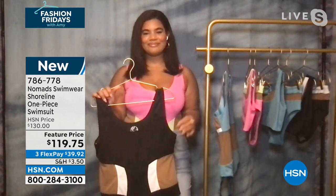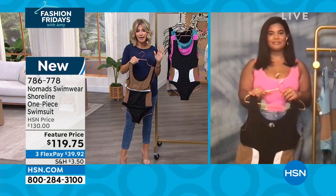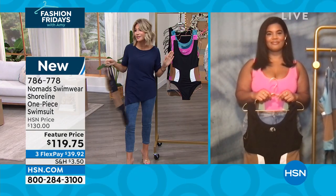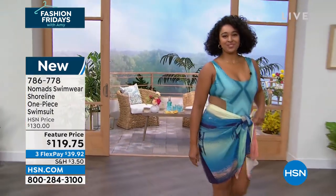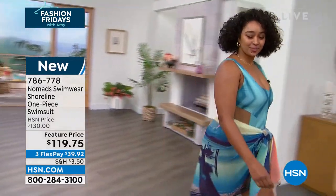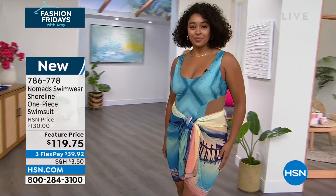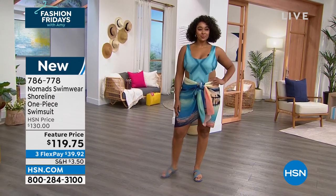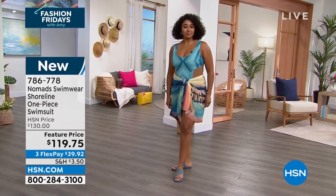Kenya is going to walk out and share with us her story on swimwear, because let's face it, shopping for swimwear is not one of our favorite things to do. Ladies, look at this — everybody knows how important the cutouts are in suits right now. This has the power mesh, so it looks like it's cut out but it's actual mesh, Taylor. It is so cool. How do you feel, Kenya? Because you look fabulous.